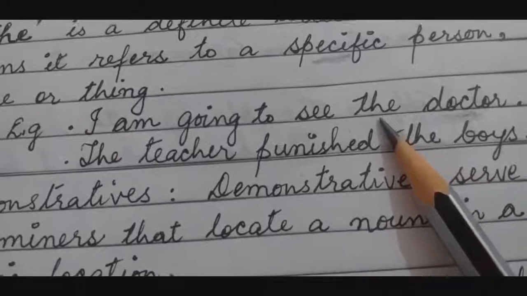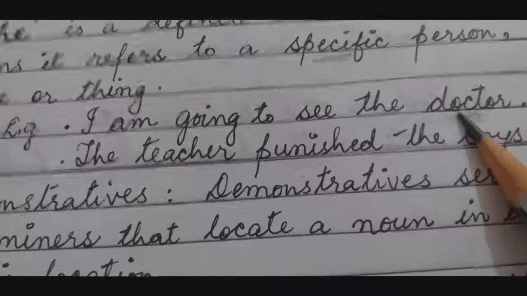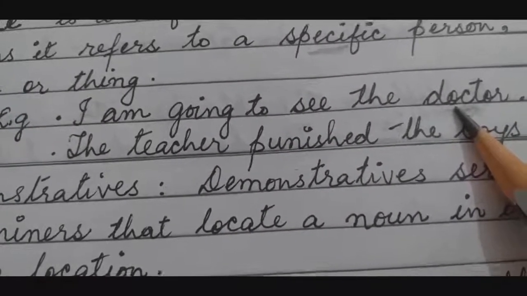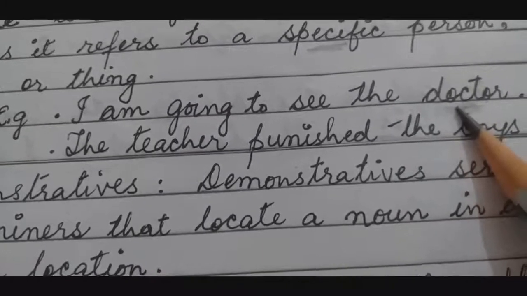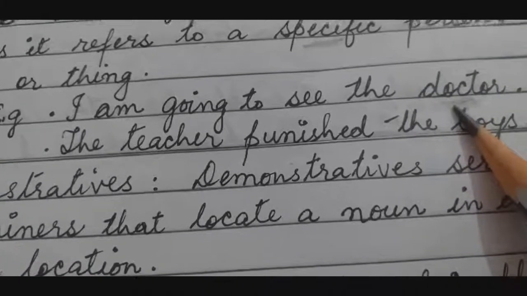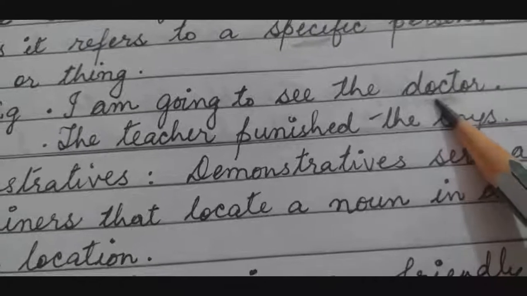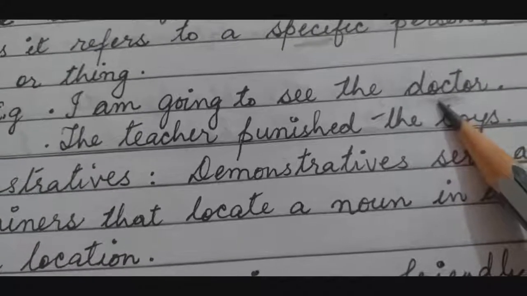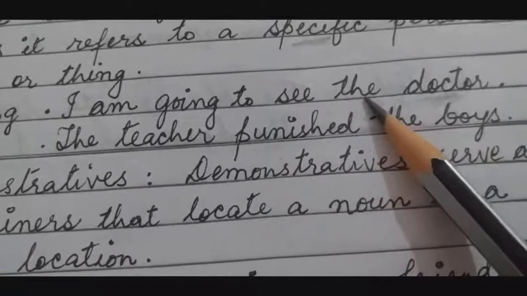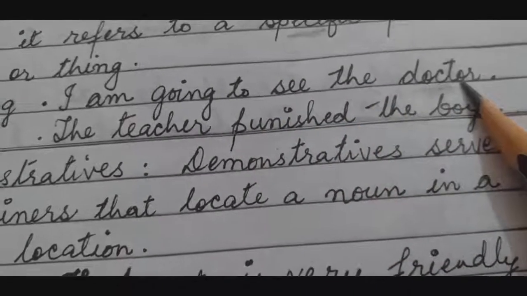to all the doctors. The doctors can be an arthritis doctor or a dentist or an OPD, many other specialists. So when I am ill, I am not going to any doctor. I cannot go to all the doctors. I am going to a particular doctor, and that doctor must be having a name. So we are using the article the. I am going to see the doctor.